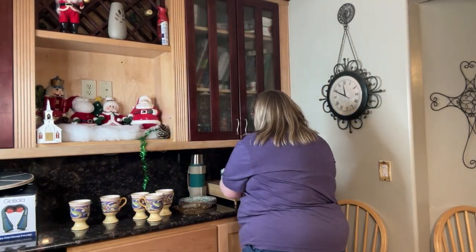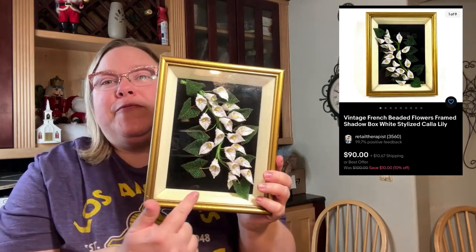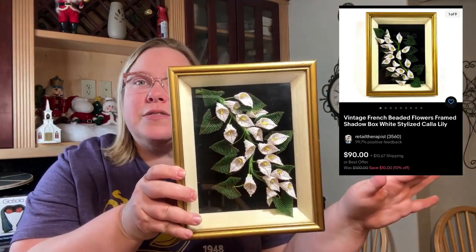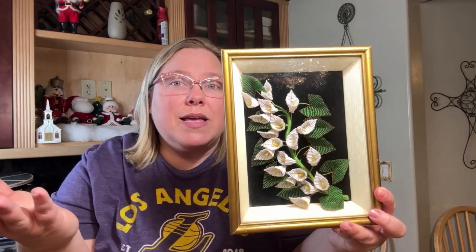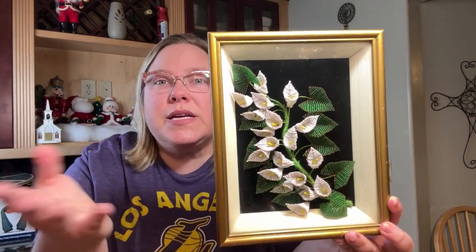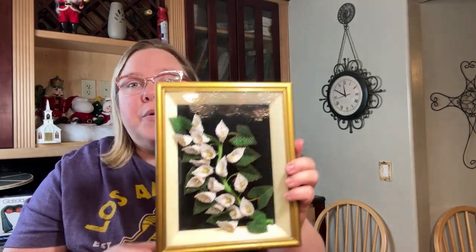This is the last thing I'll show you, and it's one of the things I love about this business. There are three things: when you find it, when you learn about it, and when you sell it. That's what keeps us coming back. French beaded flowers — this was a new thing for me. We have three different ones. These are kind of like a stylized calla lily, maybe. I put calla lily in the title but I'm not sure — if you know, comment. This one is framed in a shadow box with glass on top. One of the three says on the back 'made in the 1920s in Mexico,' so these have been around for a while.